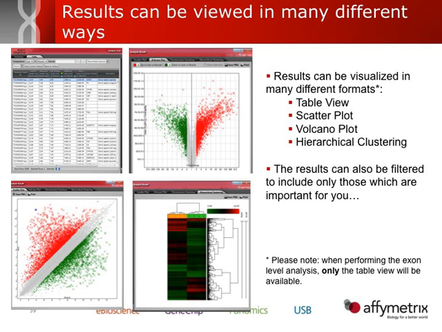Now you can sort on this table. You can sort on fold change. Say I only want to look at things that are greater than a fold change of 2 or greater than a fold change of 3. You can sort right in the table, and all of the resulting plots that we can generate will update dynamically based on that sorting. So down here in the bottom left is a scatter plot.